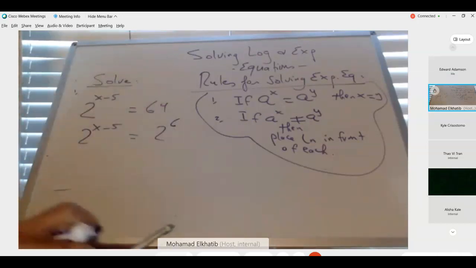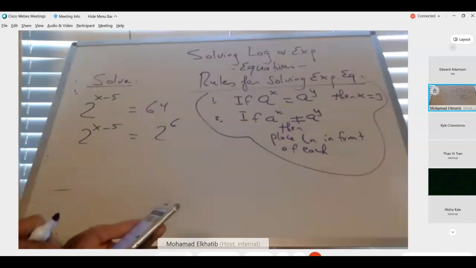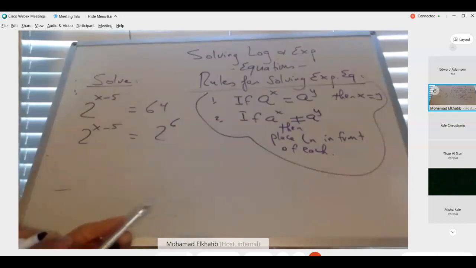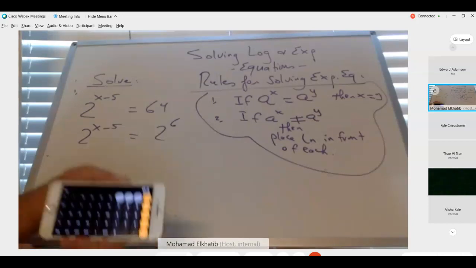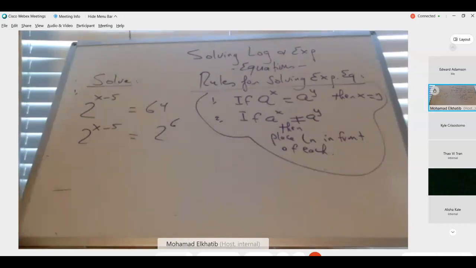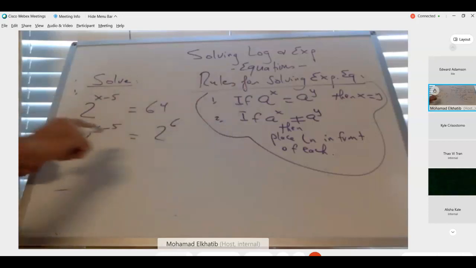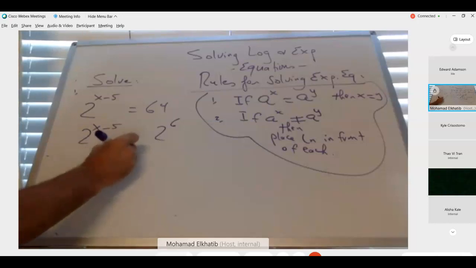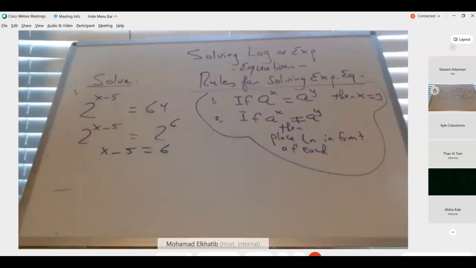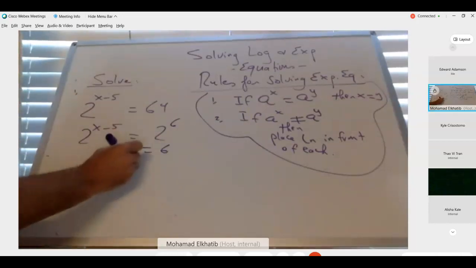So if you want to be sure you get the answer right, you go to the calculator. Is 2 to the power 6 equal to 64? So I go to my calculator just to check it. Maybe I made a mistake. 2 to the power 6 equals, yep, I did get 64. So what's the beauty of that? Now I can use rule 1. Rule 1 tells you if these are the same, I make the powers equal to each other. And now I just solve for x and I'm done.